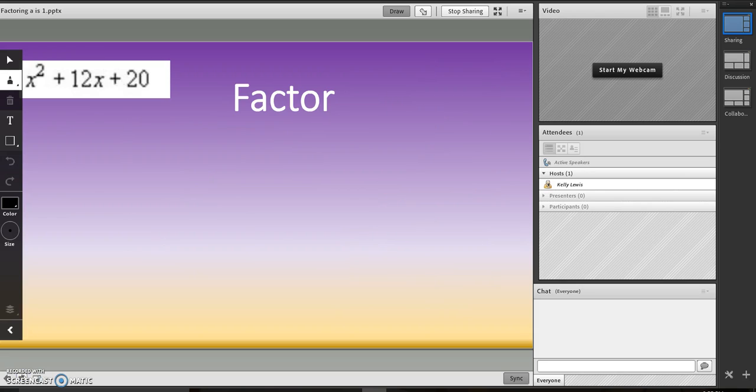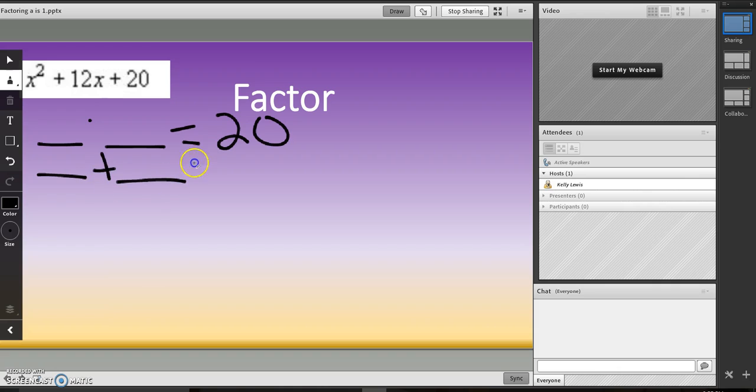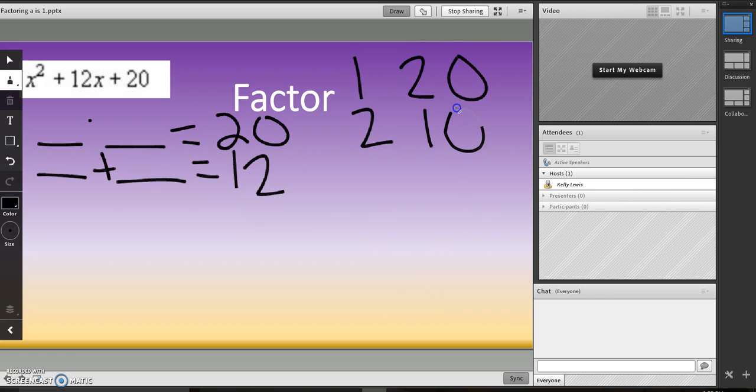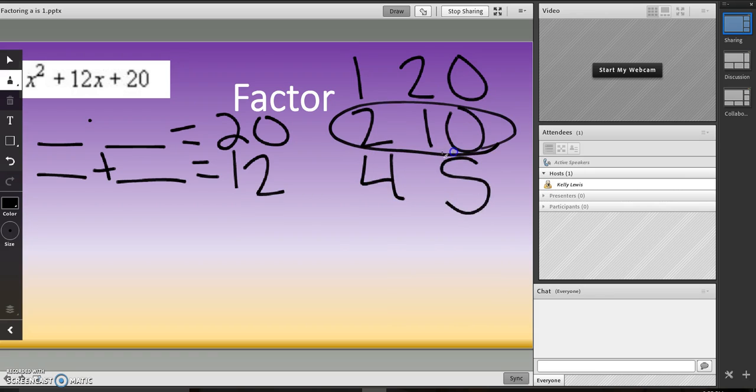All right, so we have x squared plus 12x plus 20. We're going to figure out what multiplies to give us 20, and those same exact numbers are going to add to give us 12. Our choices for 20 are 1 times 20, 2 times 10, 3 times nothing, 4 times 5. The only thing that could give us 12 is 2 times 10. So 2 times 10 is 20, check. I do my checks backwards because I'm left-handed. 2 plus 10 is 12, check.